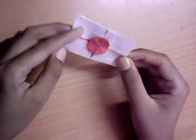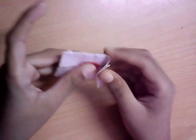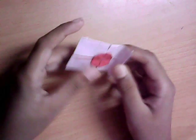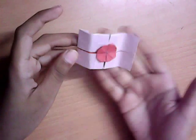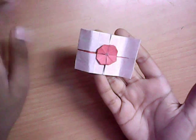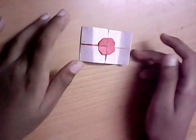And so there it is, the flag of Japan. And one last thing you could do is fold this, don't crease. And fold this behind, but don't crease. It creates a wave sort of thing. Yeah, this is really cool. Okay, but there you go.